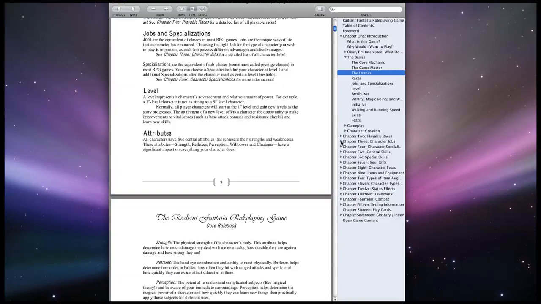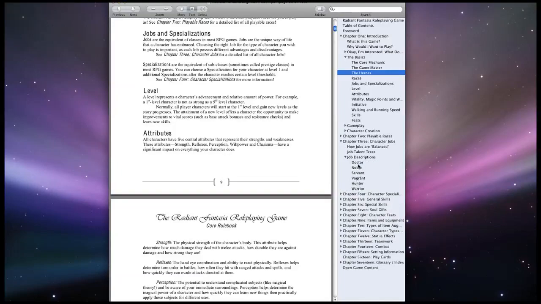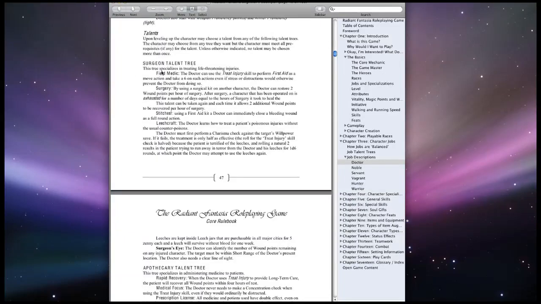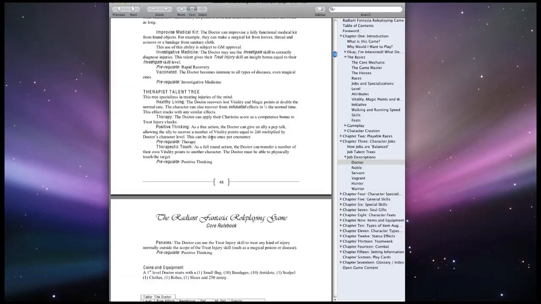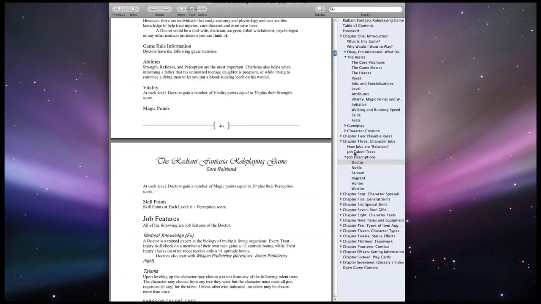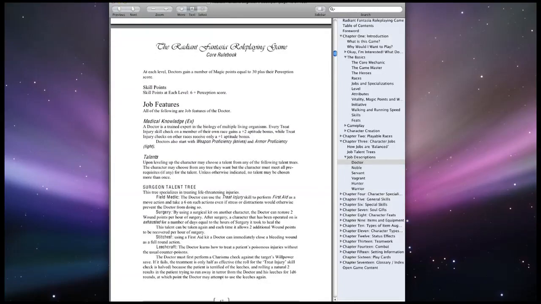Let's go down here to character jobs, and I'll show you what I mean. We'll go down to the Doctor, which is basically the character that's mostly specialized in assisting other characters. And there's talents. There's a Surgeon talent tree, the Apothecary talent tree, and the Therapist talent tree. And the way that I designed these talent trees is that I basically try to take an archetype. Like, let's take the Doctor, for example. The Doctor is a generic healer. And there's 3 different talent routes, basically, if you will.